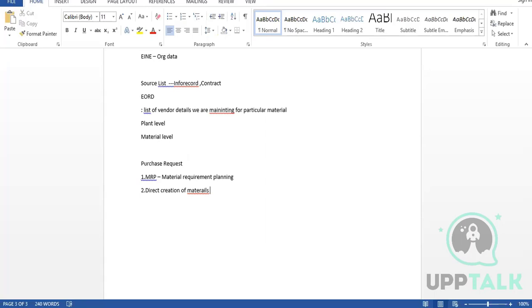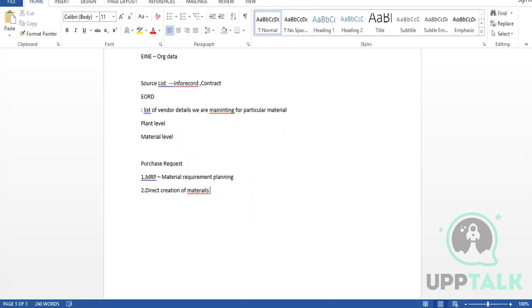The quotations are collected and compared, and they select one of the quotations and reject the remaining ones. Once the quotation is selected, they raise a purchase order to the vendor with respect to the request for quotation.